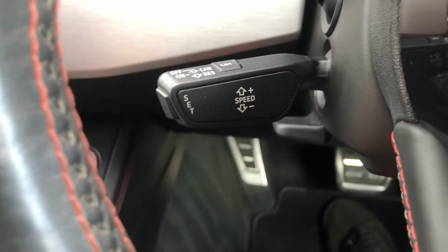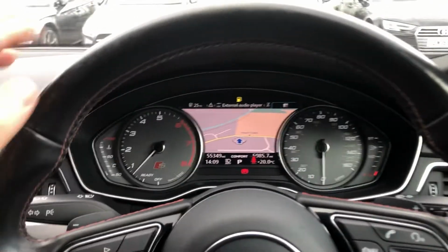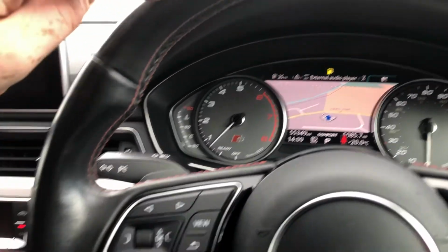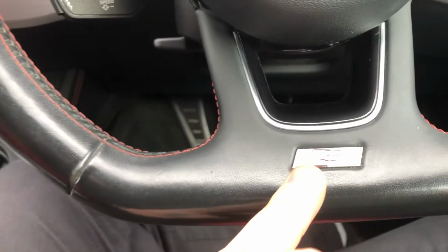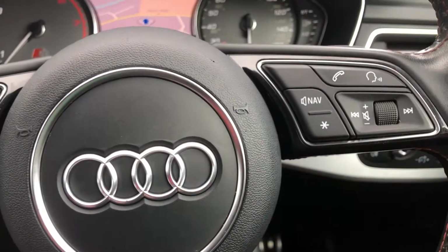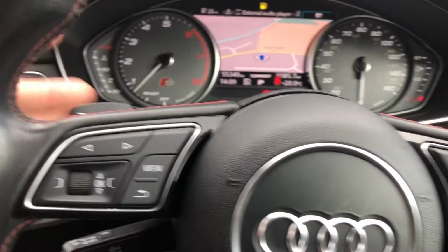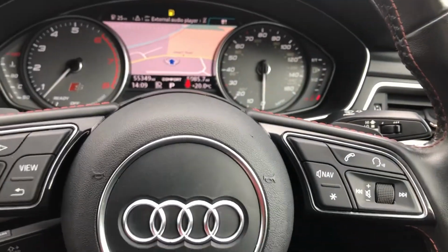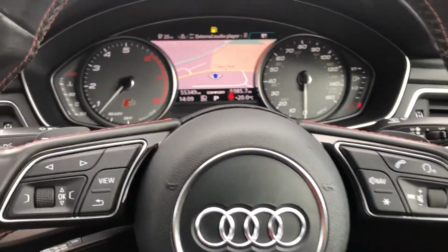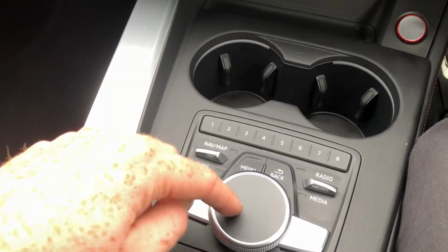Moving down, you've got your cruise control and speed limiter, manually adjustable steering wheel, which looks a bit like this. You can see soft touch Napa leather, red contrast stitching, flat bottom, S branding, piano gloss black and chrome, instrument cluster menu, and then of course you've got your voice control, your volume control, and your other options as well. On the back, if you're a performance car nut, you'll know exactly what paddle shift is, full engagement, full immersive driving experience.